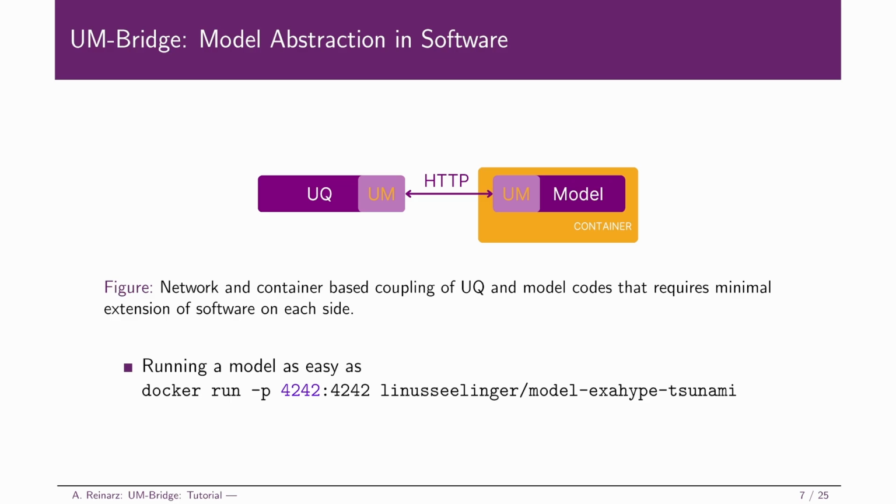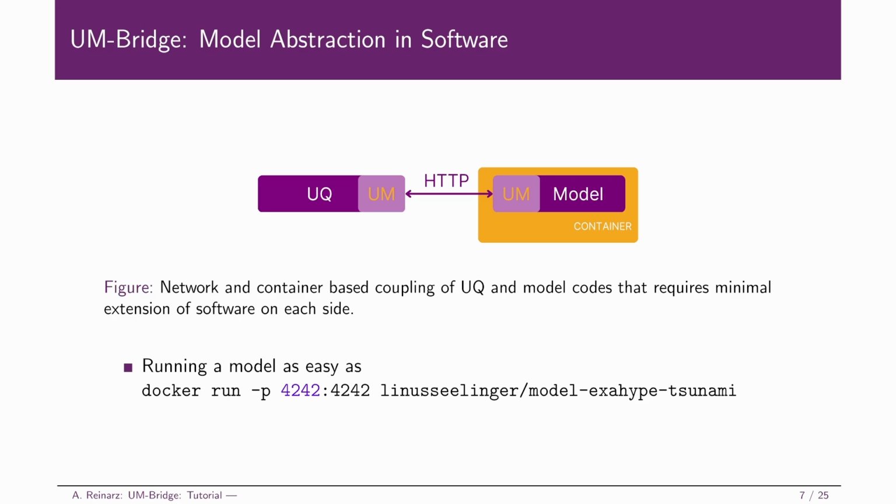That's fine. The main thing is that if we have a very complex model, like the one we'll be showing you, which is a tsunami example, which is maybe written in a language that your UQ client is not written in, which may have very, very complex dependencies. It may even have dependencies which you don't want to install on your system. Perhaps it wants a different version of some compiler than the one that you like to use, or it has just very, very complicated steps needed in order to install it. That is very, very useful if we can put it in a container.